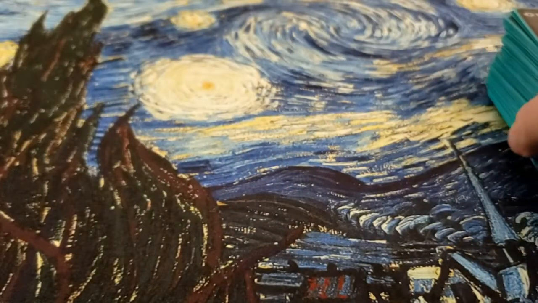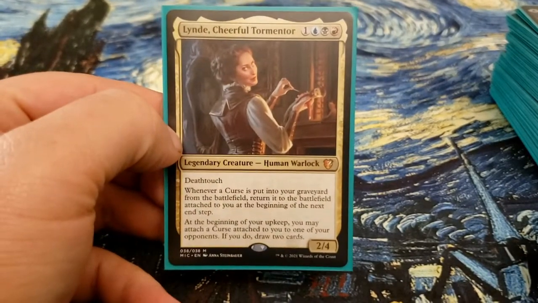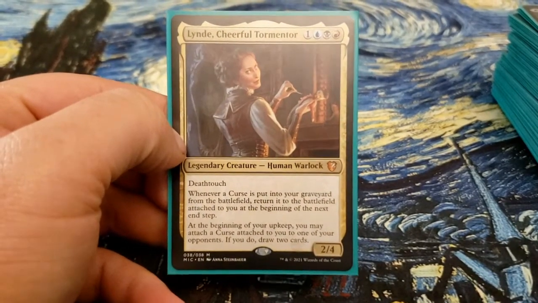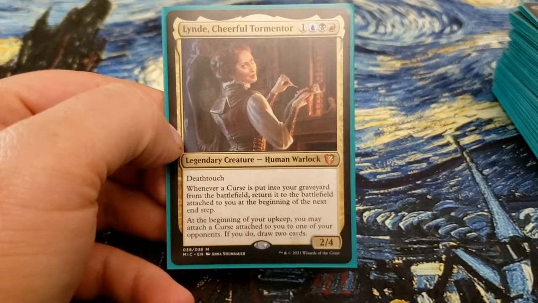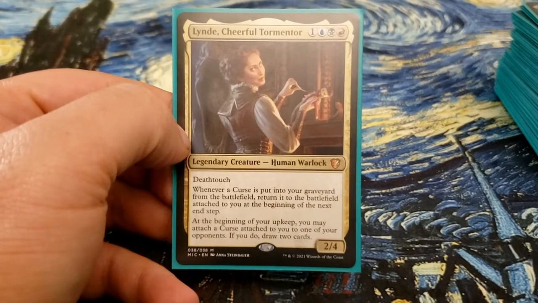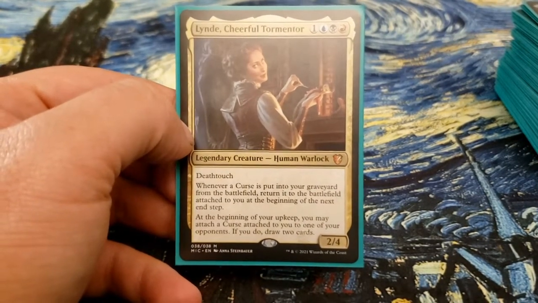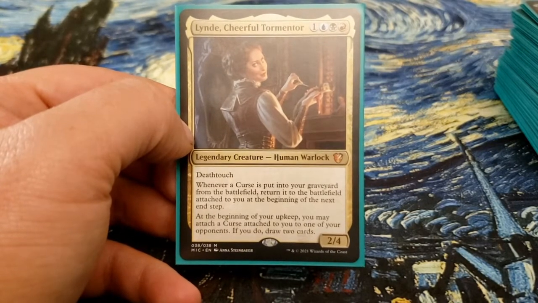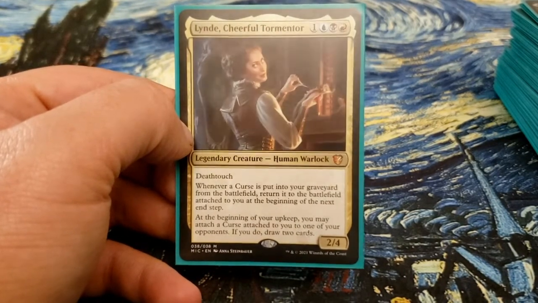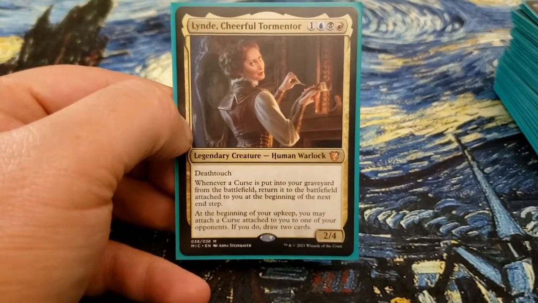So that is my Lynde, Cheerful Tormentor, Curse commander deck list. Like I said, super casual. There are a ton of cards that I should definitely be playing that I did not add in here because I just feel like they're too good. There are several cards that I want to play in here, but until I've had a chance to really see how this deck plays, I can't figure out how to fit them just yet. But that is what I've run for my deck.